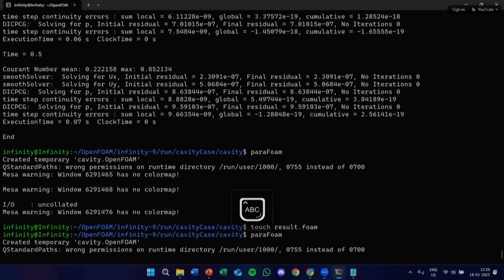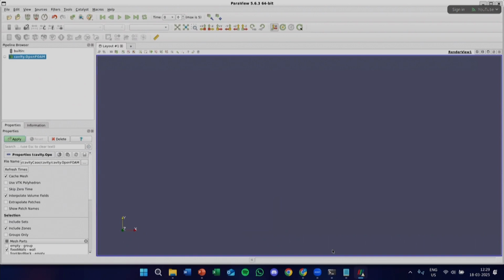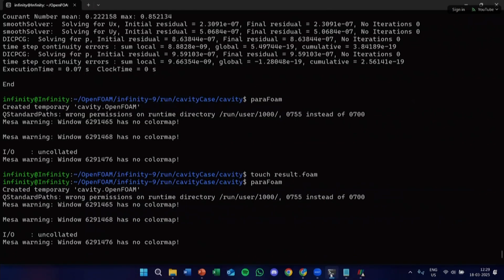So we type paraFoam. Excuse me, sir. Yes. I typed the command blockMesh as you mentioned, but I'm getting a FOAM IO error instead of the result. It says it cannot run the command, some IO error. Yes, blockMesh and icoFoam, both of them.